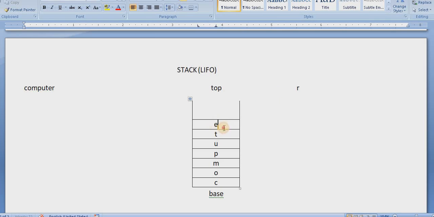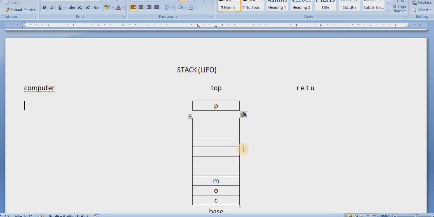R. Next E. Next T is deleted. Next U is deleted. Next P is deleted.